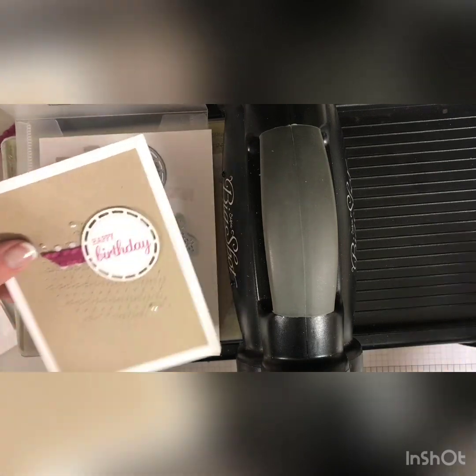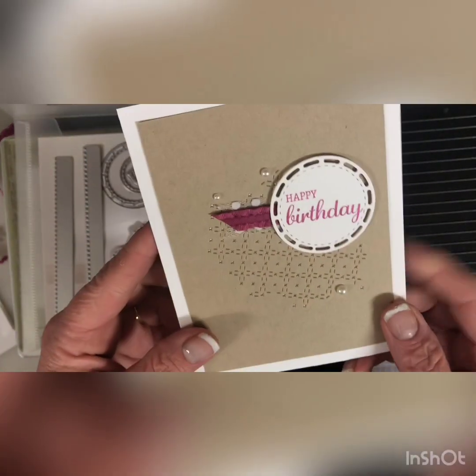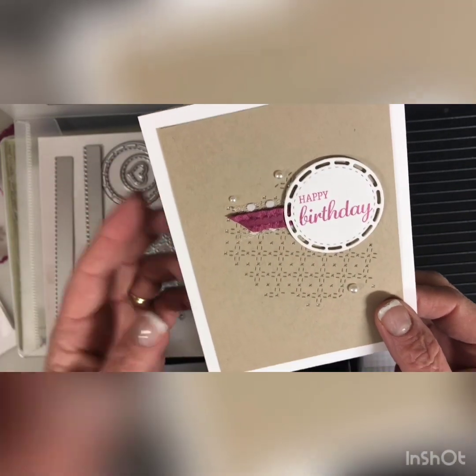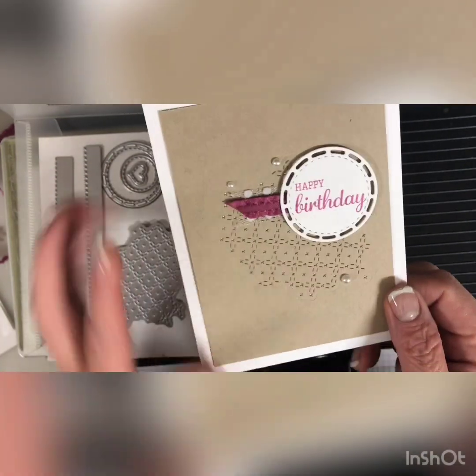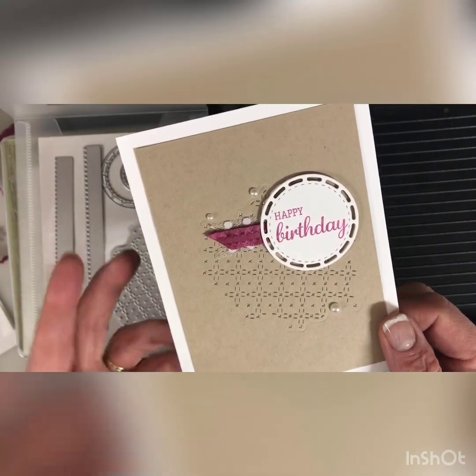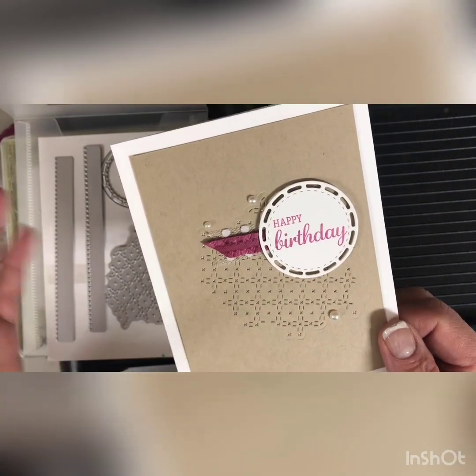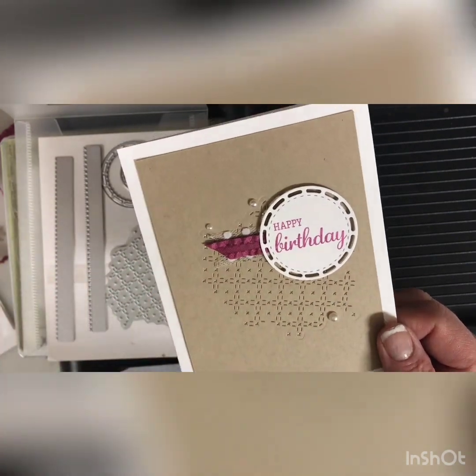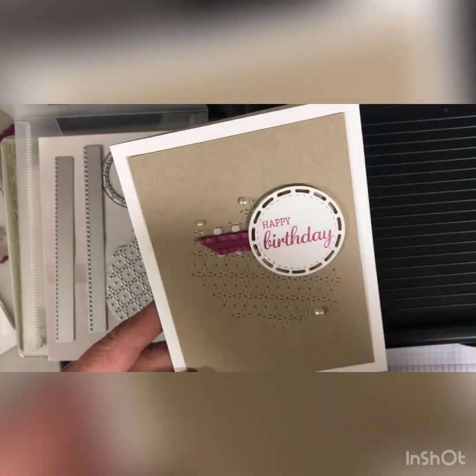And today I wanted to show you how to make this very simple card with a framelit that I think is not seen enough, not noticed. Most of the women in my class where we made this took this card as a sample. Most of the women had never seen this die. So I thought this is kind of maybe an important video to make.